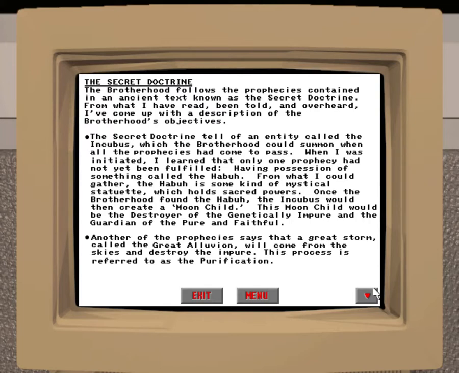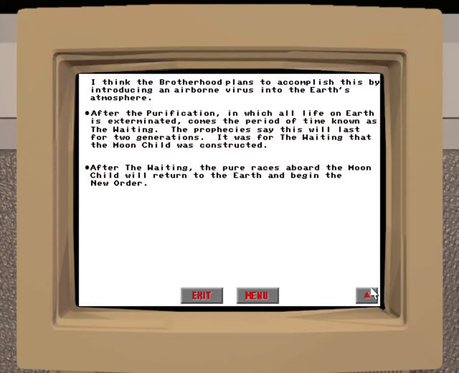This Moonchild would be the destroyer of the genetically impure and the guardian of the pure and faithful. Another of the prophecies says that a great storm called the Great Alluvion will come from the skies and restore the impure. This process is referred to as the purification. I think the Brotherhood plans on accomplishing this by introducing an airborne virus into Earth's atmosphere.